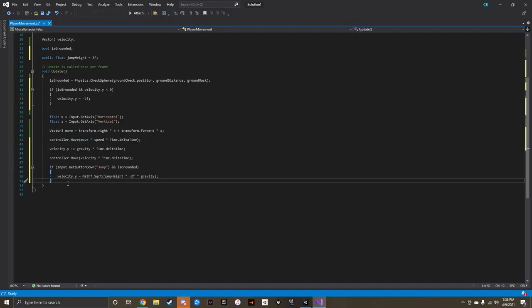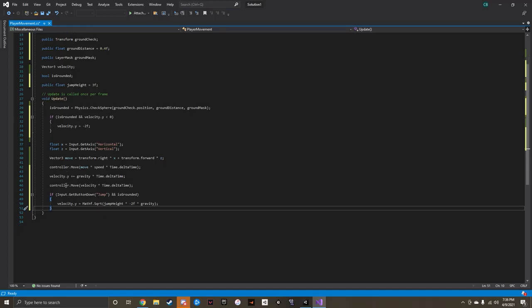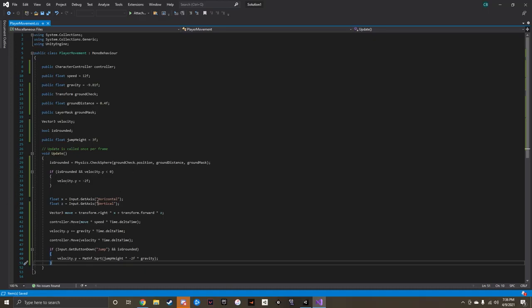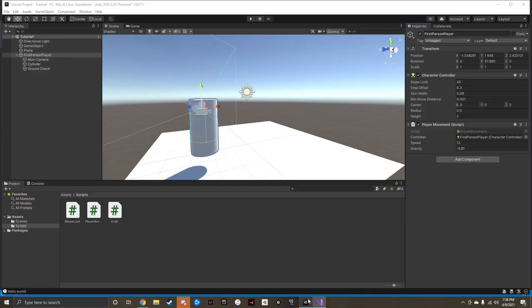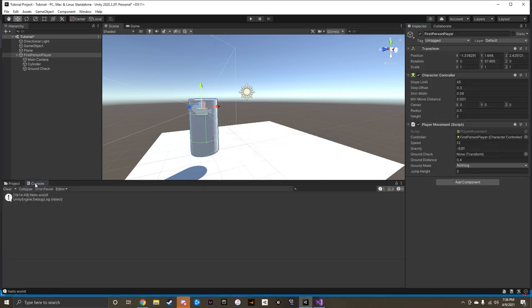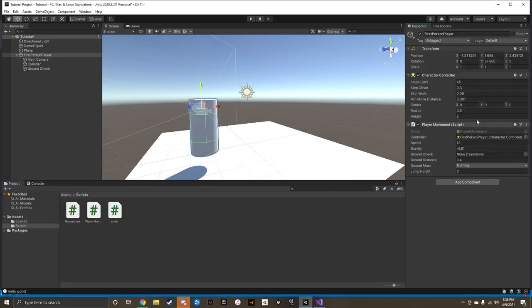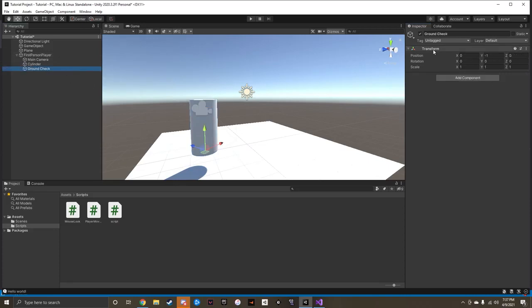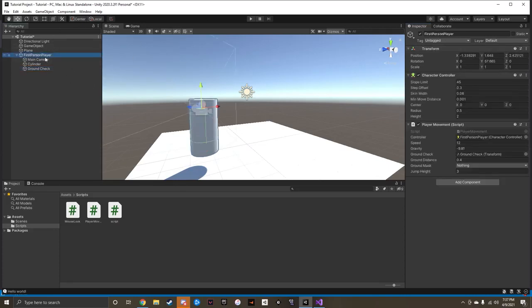So, double checking, I think we might be ready to save and compile here. So I hit save. Let's see what Unity has to say, if the console gives me any errors. Nope, which is good. So now all of our new variables we created are showing up down here. Our ground check was this thing right here, the position that we wanted to spawn our sphere at. So we're going to click on the ground check and bring it over here. And since the ground check has a transform component on it, it can already tell, okay, I just want the transform component, that's all I'm looking for.